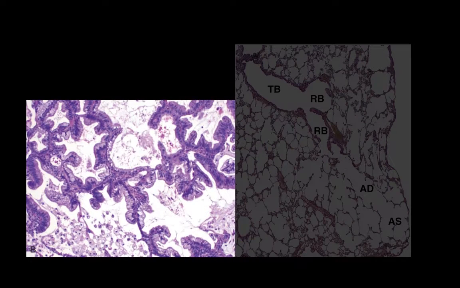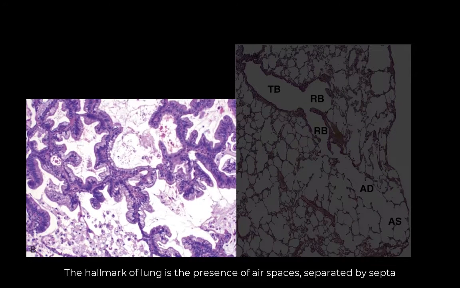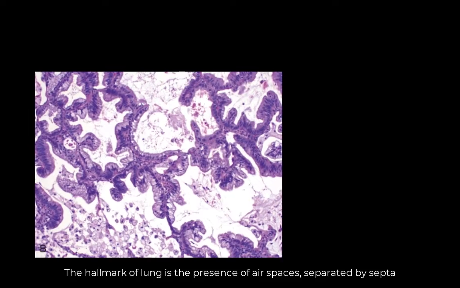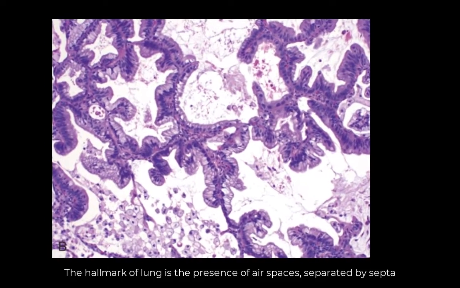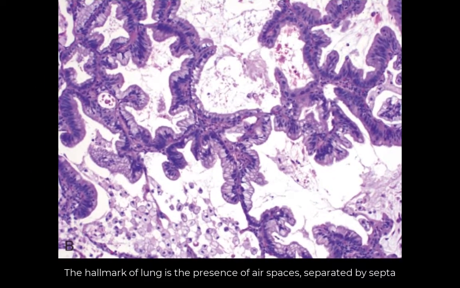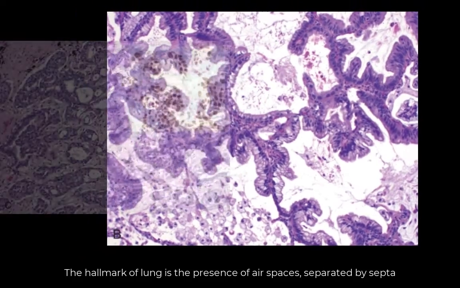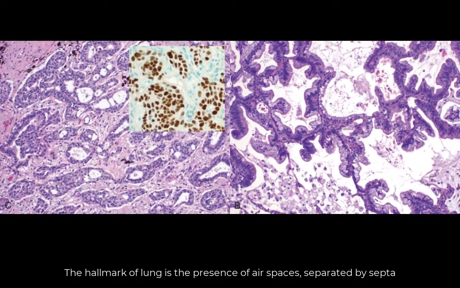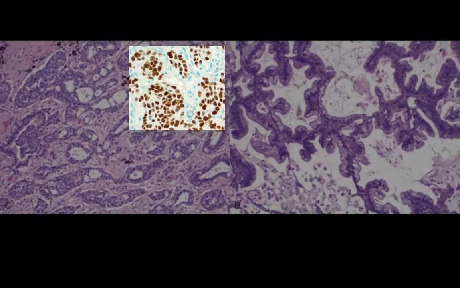This lung adenocarcinoma may not look like lung tissue, but maybe this one is easier to identify. We see airways, and inside the glands we see mucin. However, a few years later, this tumor has progressed to a stage in which we no longer see air spaces, again due to invasion by tumor cells. The small box in this histology slide shows a special stain called Thyroid Transcription Factor 1, or TTF1, which is seen in the majority of pulmonary adenocarcinomas.